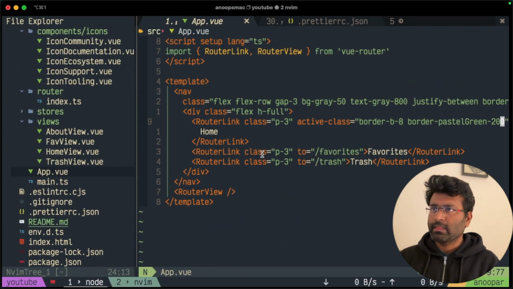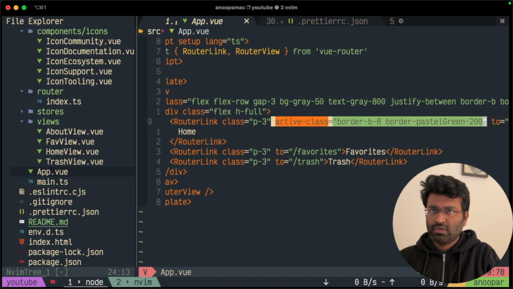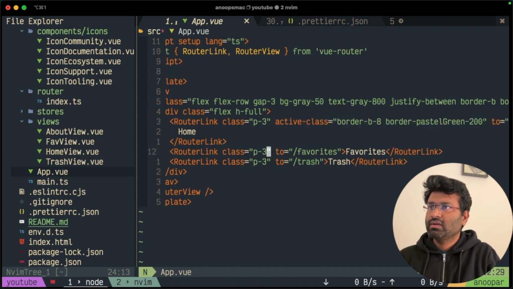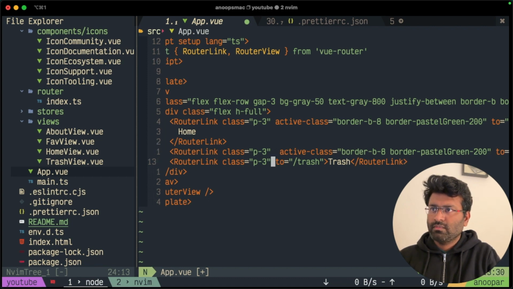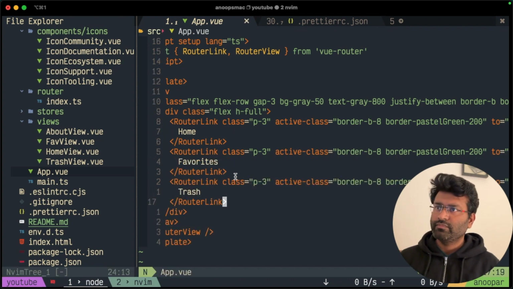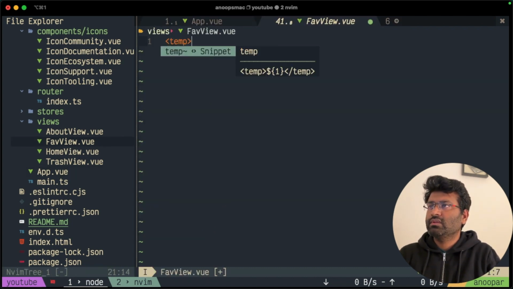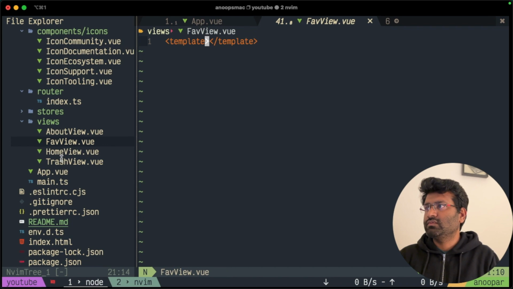So let's go ahead and add this class to the other 3 also. Let's copy this over. I'm working with a smaller resolution since I'm recording, that's why. Let's have that. Okay, and then we can have something in the favorites view, because if it doesn't have anything, then it will not show. I think this is enough to show.